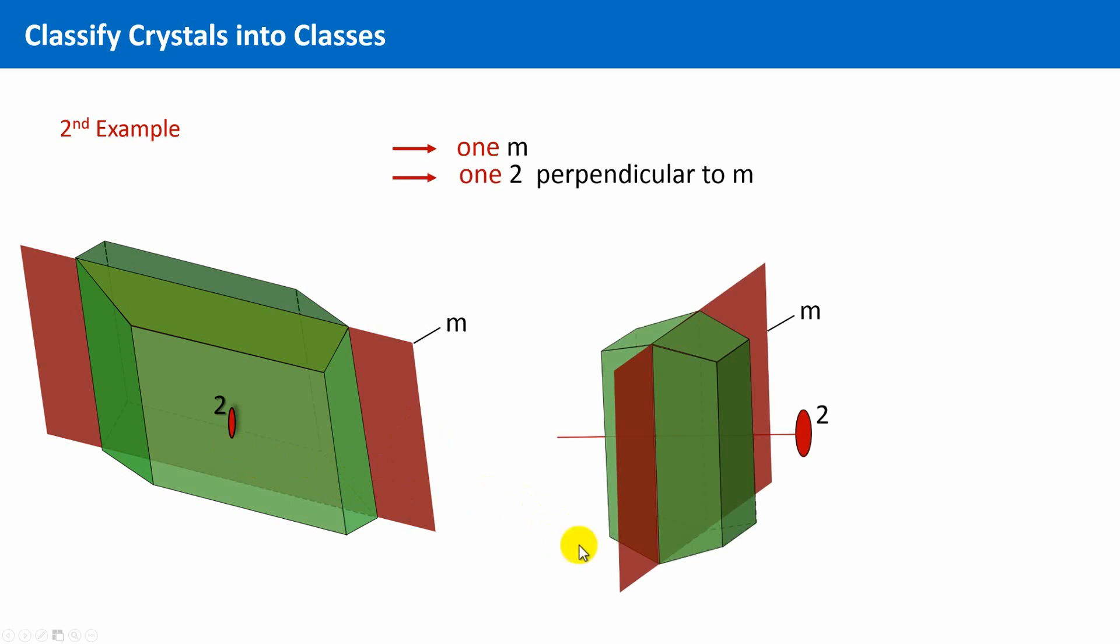And there is a two-fold axis of rotation perpendicular to that mirror plane. This is shown again here on the right at a different viewing angle. At this URL, you can also see a rotatable three-dimensional model of this shape, where you can get an even better impression of the shape.